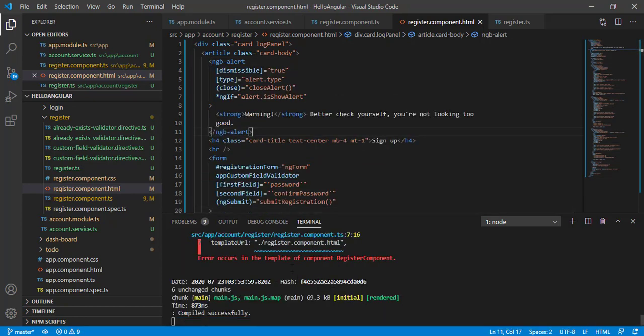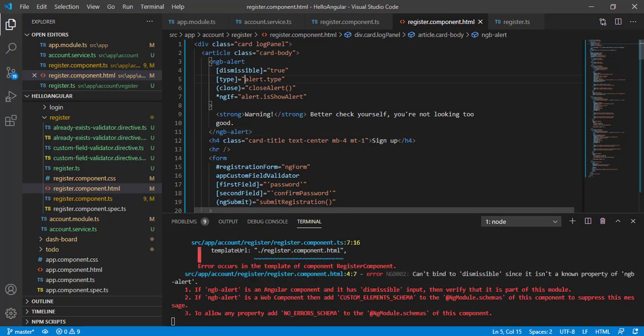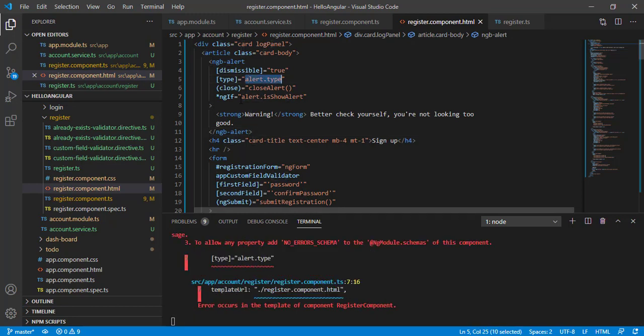Yeah, we are getting some errors because we need to define this alert type and isShowAlert variable. So let's open our component.